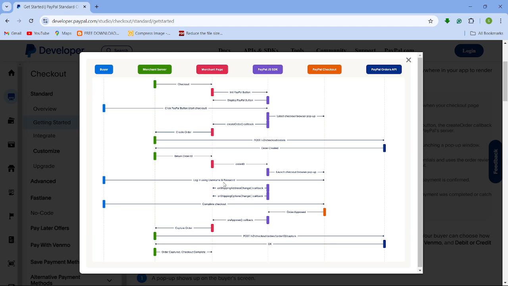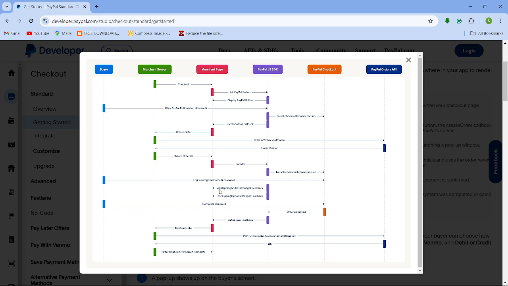When the user logs in using username and password, there are some on shipping address change options, meaning there is an address changing option button. When the user clicks on the button to change orders, the on shipping address change method is called.